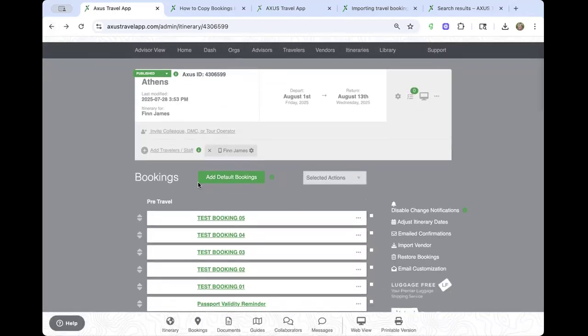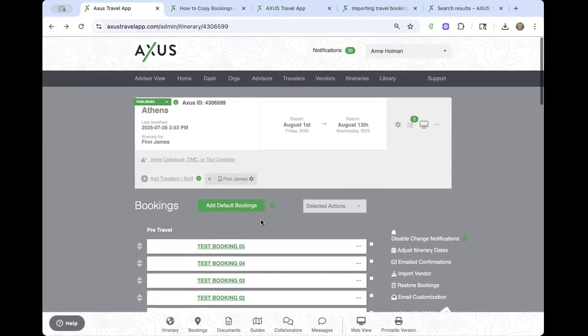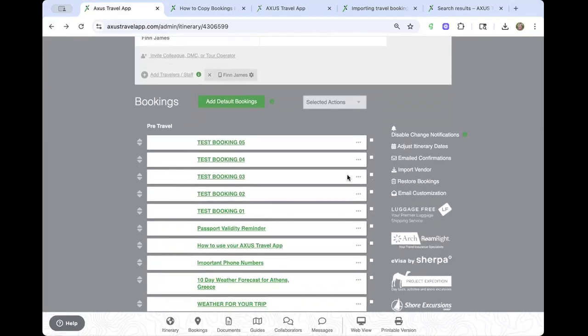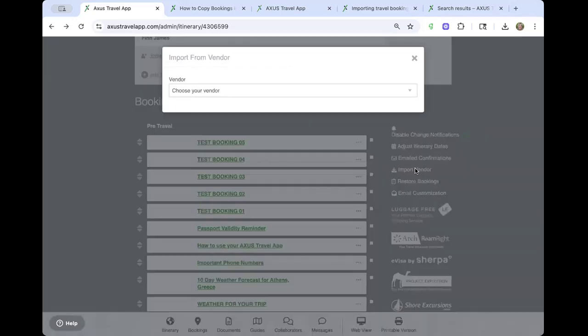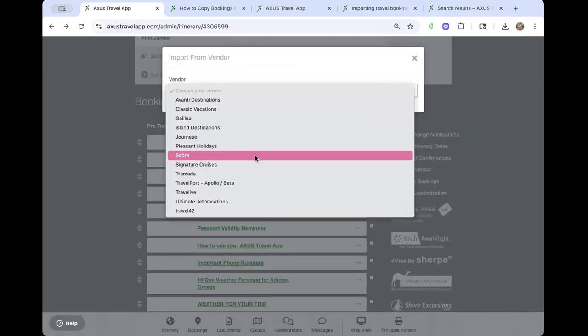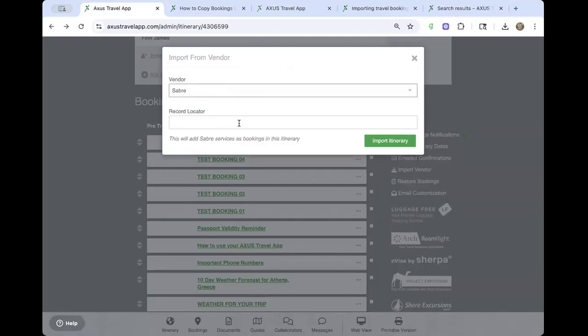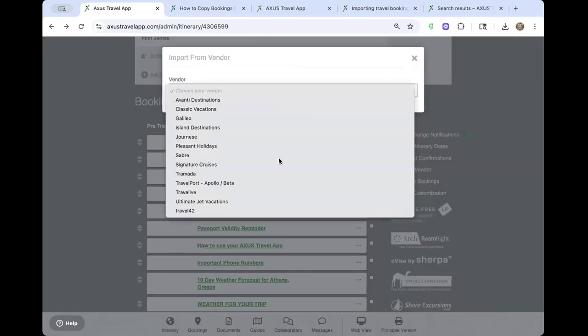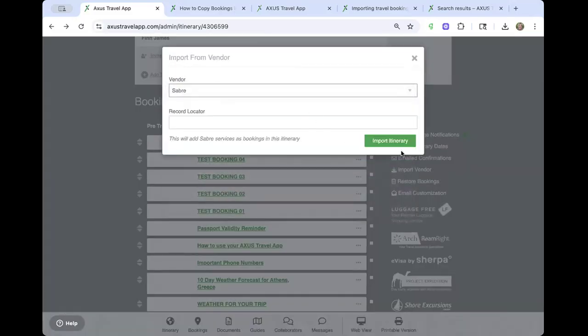Let's say this is the Sabre record that I created and I'm now inside my itinerary. So I've added PNR one. Now I go to my right-hand menu and one by one, I click Sabre, add my second PNR, import. I'm still inside, import vendor, choose Sabre, add my third PNR, import.